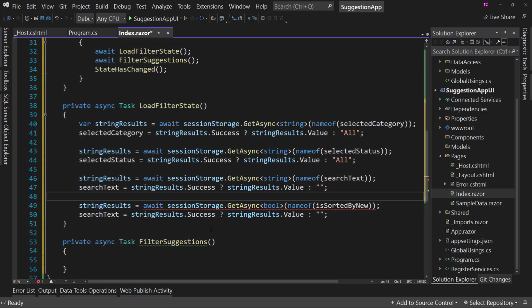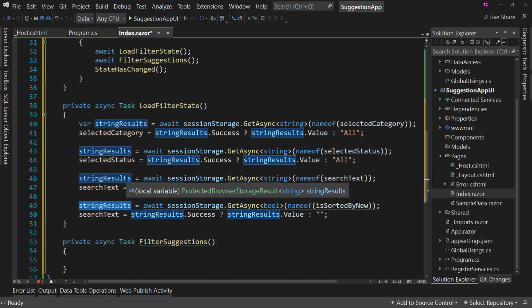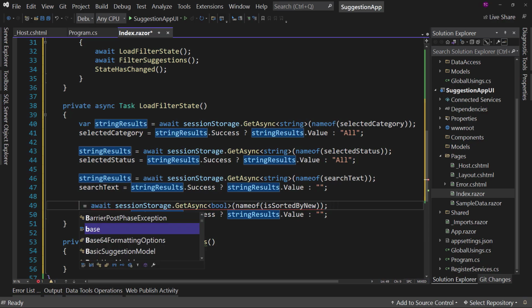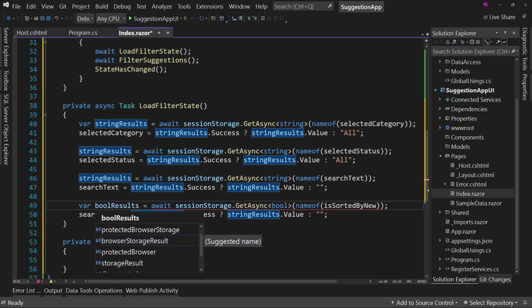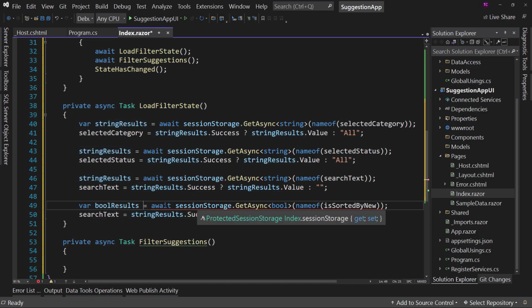And we have to do a var bool results. And then we're going to capture that information because this is going to be a different type. Notice it's actually protected browser storage result of type bool. That's why I said var, because it makes it easier.